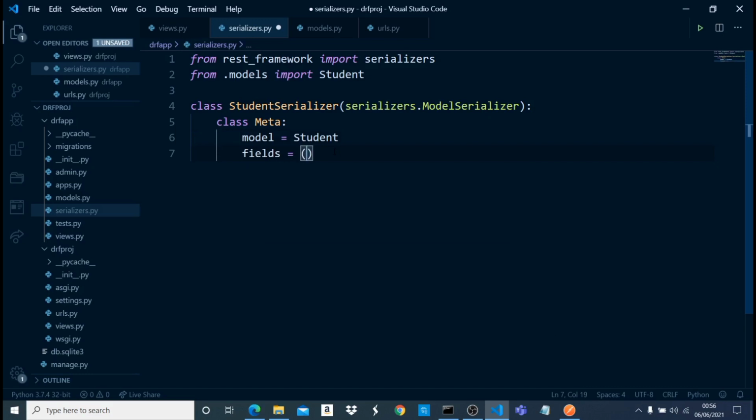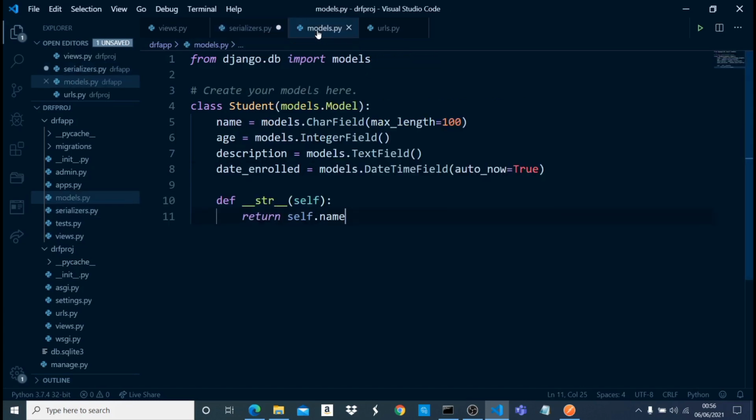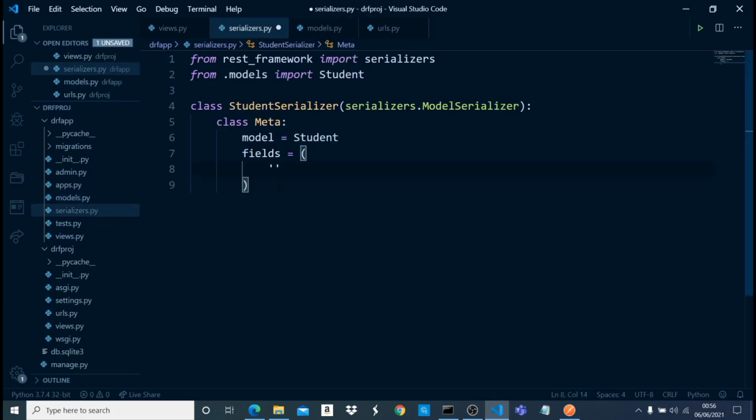Let's make it a tuple, and then let's just take 2. So we just want the name and then the age. So these are just the 2 fields we want to use in this serializer. Now it is that easy to specify a serializer to configure for anyone you want to use.